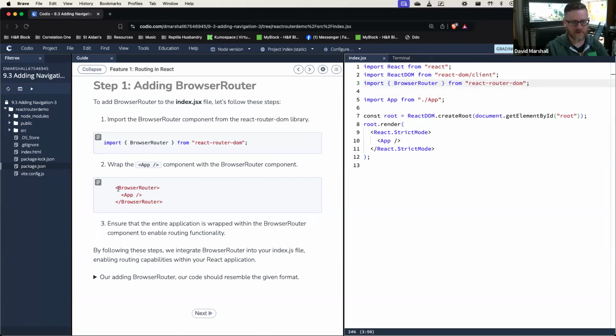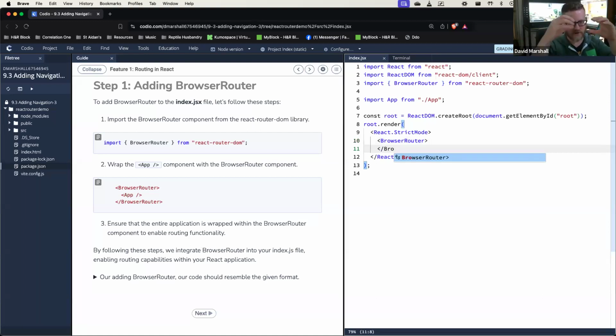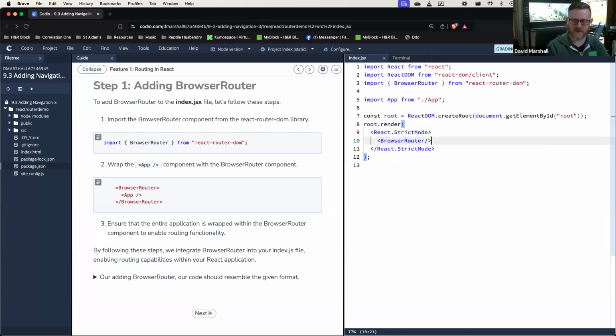Now, like we see here on the side, we want to wrap this app inside of the BrowserRouter component. So I will take this out and use my carets here. BrowserRouter, right? But since we're inserting a component inside of this component, we can't just do BrowserRouter with a slash like that, because we actually have something we are putting inside of there.